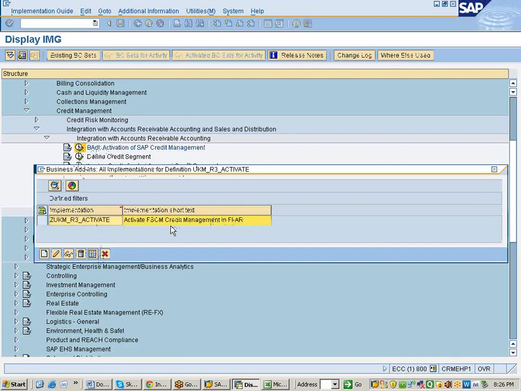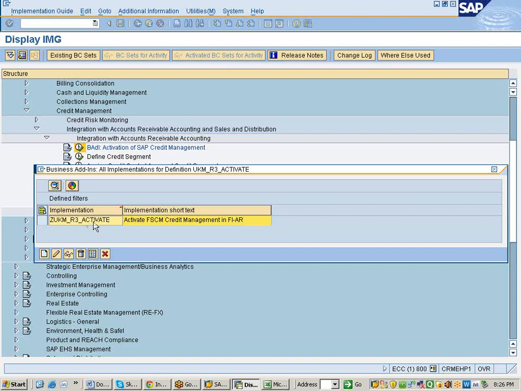Here you can see clearly activation of FSCM credit management in FIAR data: ZUKM_R3_ACTIVATE.